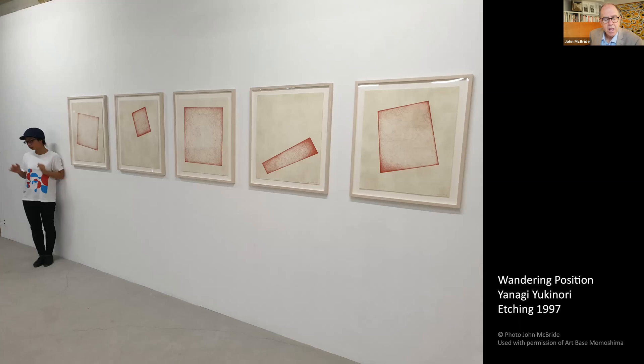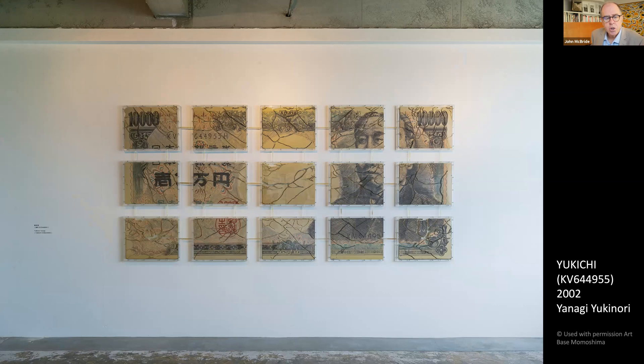Miss Kimura explains the work — she works in Yanagi's studio and is a gracious and informative host as well as a key member of the creative team. Yukichi, named after 19th-century Japanese educator Fukuzawa Yukichi — whose face appears on the 10,000-yen note — is another ant farm project in which Yanagi challenges our faith in national currency. Yanagi tells a story about the different work ethics of ants. All works must be created in situ and, depending on the country and species of ant, they take varying amounts of time to complete the erosion process. Apparently ants from California are particularly hard-working.